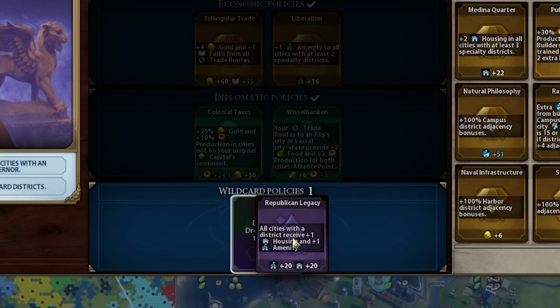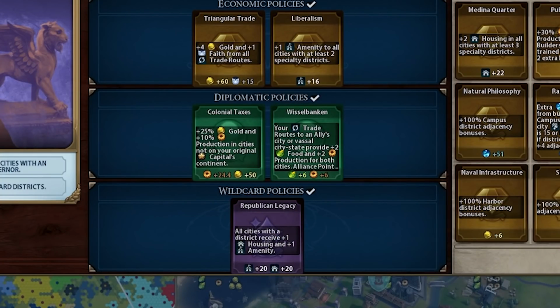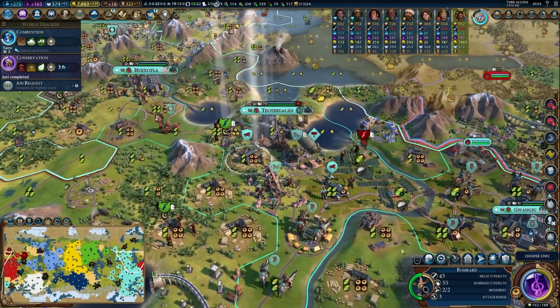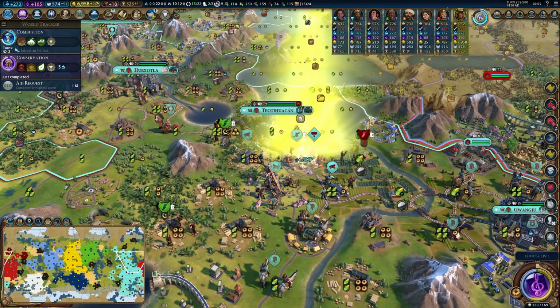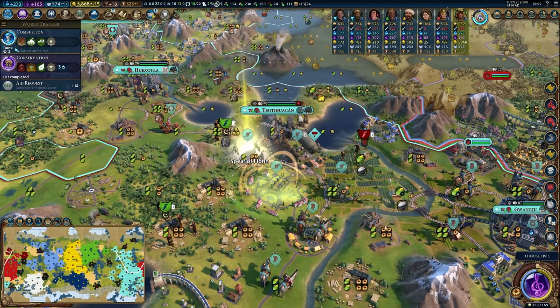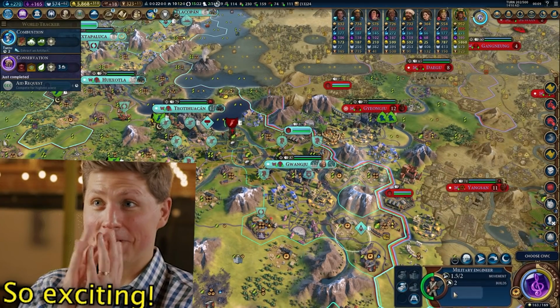So instead, to manage my empire better, I'll temporarily plug in Republican Legacy because that's 20 amenities. I mean, where else are you going to get such value? 20 amenities. And now that I have the half price upgrade card plugged in, I can go ahead and start upgrading. Look at these armies, they cost 700 gold to upgrade. That's expensive. This is 460 gold. Artillery, upgrade. And in 2 turns, I will have tank upgrades as well. So it's kind of exciting.